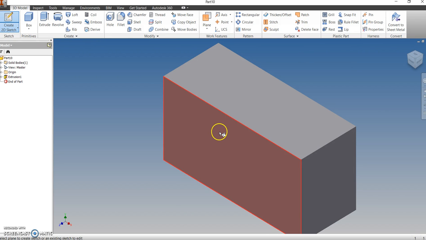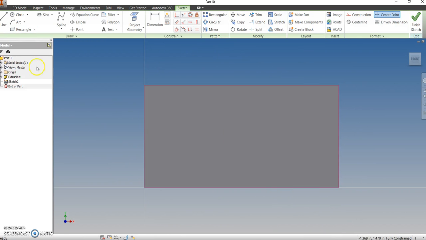I'm going to put a new sketch on the front face, and I'm going to use the line tool initially, and I'm going to create some guidelines. So I'm going to go to the upper left hand corner. I'm going to create a guideline that comes out at 0.25, and then I'm going to create another guide on the upper right hand corner at 0.25.